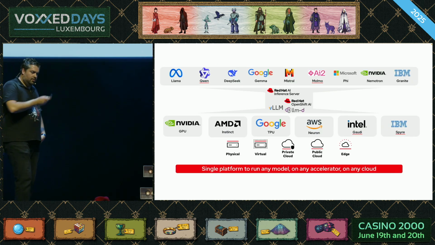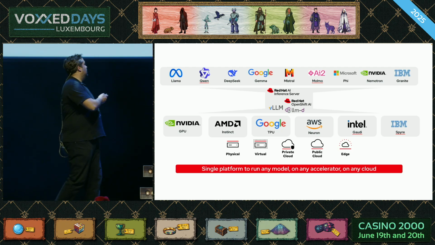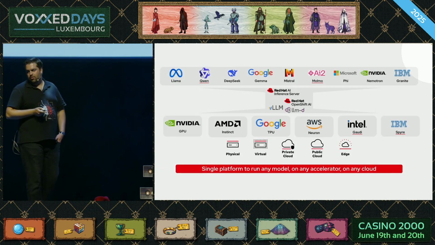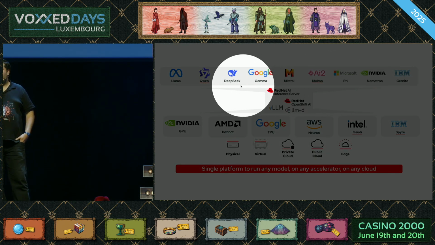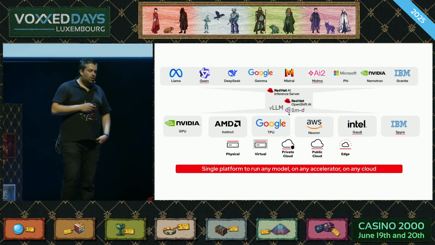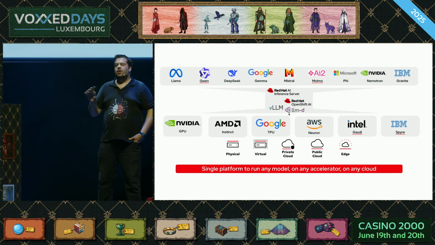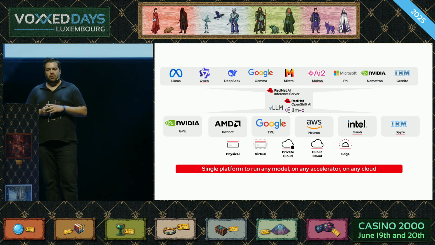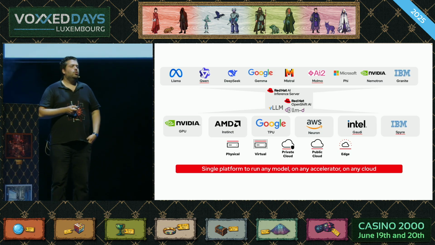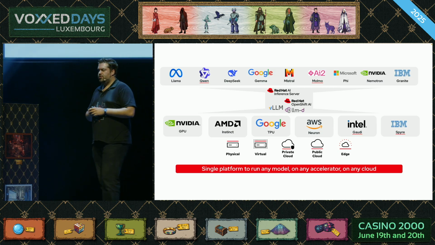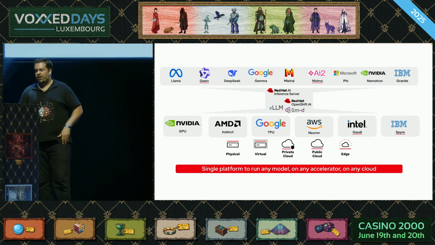For this, yeah, the last marketing slide I have, but two things are important. With Kubernetes and OpenShift, you can run everywhere you want to. You can run almost all open source models, but the two biggest components that you should take from this slide are vLLM and llm-d, which are two open source community projects. vLLM is an inference server, which is quite strong, with compression algorithms to reduce resource usage. And llm-d is a new project that allows you to make full use of the GPU infrastructure under your application platform.